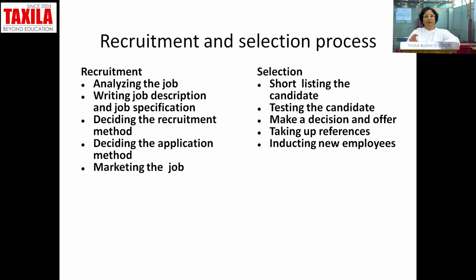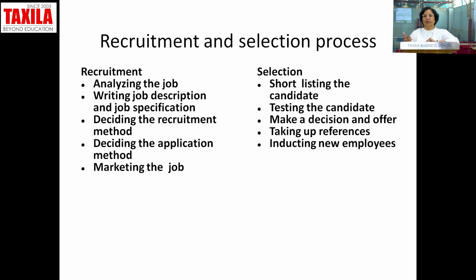Till here, everything is under the process of recruitment, but staffing is not going to end here. So what will happen? I receive the applications. All the applications are here in my hand, and they will be sent to the table of the person who's authorized for this recruitment and selection process, right? And now this person or the team of people, they will start shortlisting the candidates.